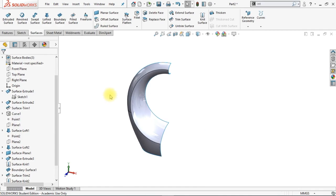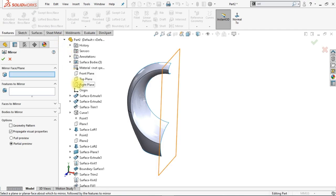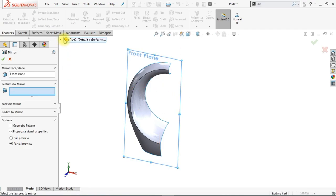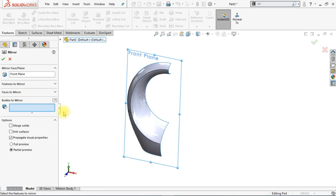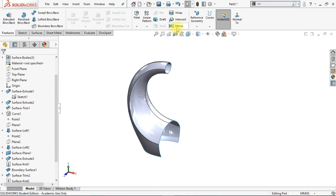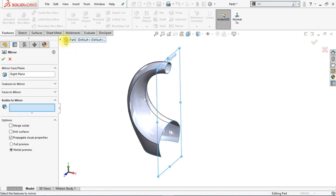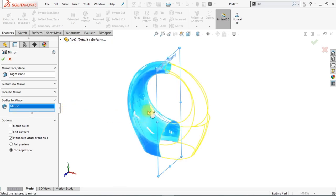Now we need to mirror it. Go to features, mirror, open the feature tree, select the front plane, go to the modeling area, and before going to modeling area, activate the bodies to mirror box and then select the bodies from the modeling area and then click knit surfaces like this, and again go to mirror. Now this time we need to make mirror around right plane. Go to modeling area, select the bodies and click on knit surfaces.